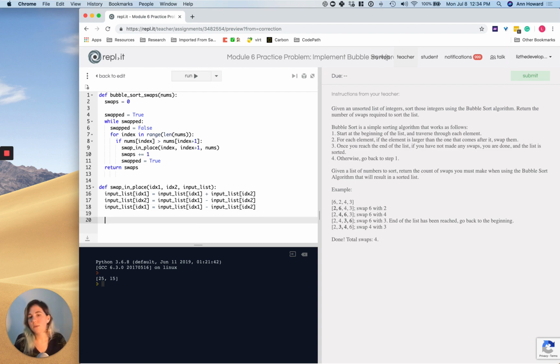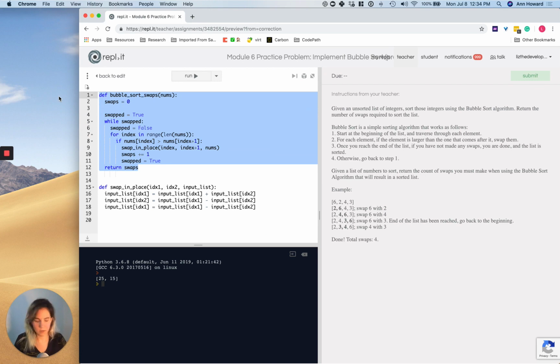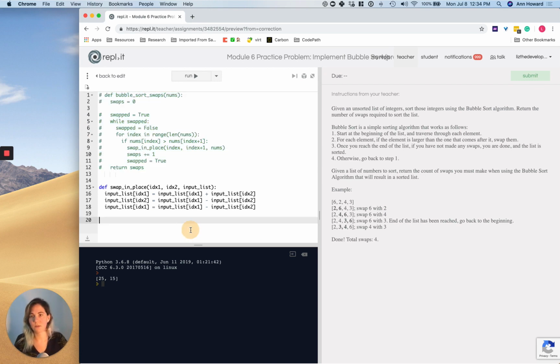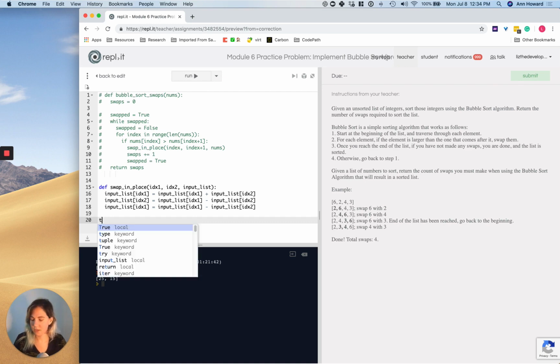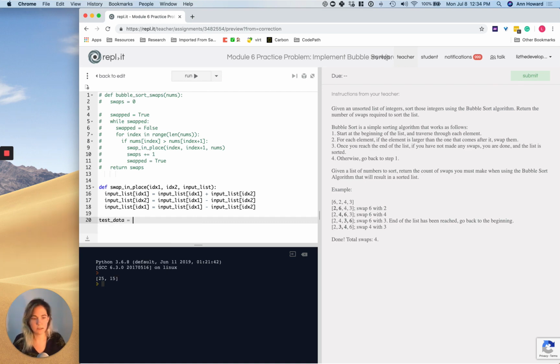And so how do we actually test this? Well, let's write ourselves a function. I'm going to comment this function out so that no problems occur, and then we're going to test it. So test_data is an array with 15 and 25, and then we're going to call swap_in_place on it. Swap_in_place wants 2 indices, so 0 and 1, and then it wants the list itself.